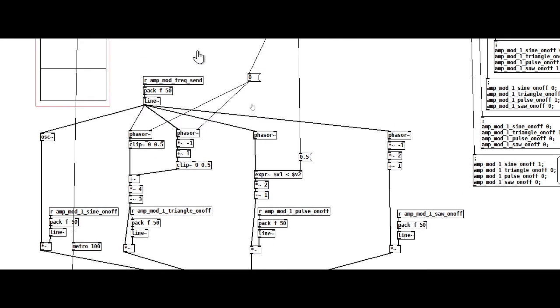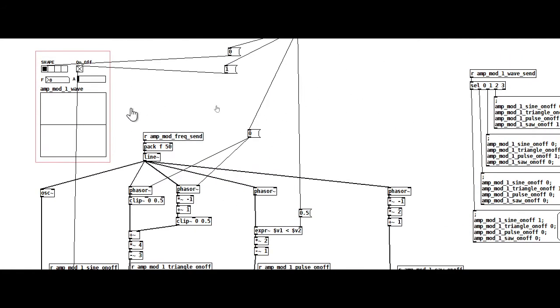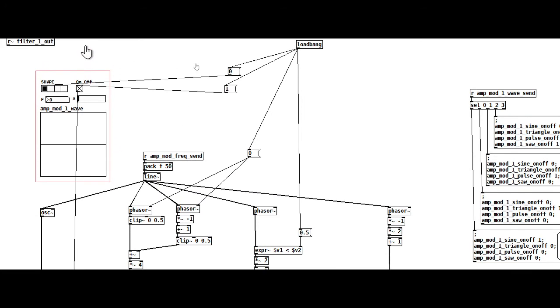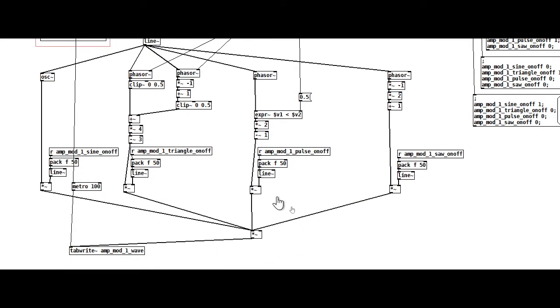Now, the thing that's going to happen, though, you see how we have a center line here when there's silence? When we add this amplitude to here, it's going to go up and down, above and below this. And since this is going to be modulating the amplitude of an oscillator, we're actually going to want to change it to go to 0 to 1 rather than 1 down to -1.